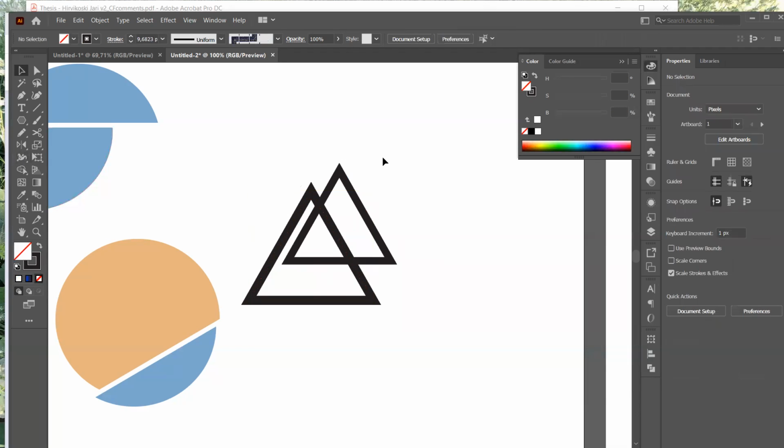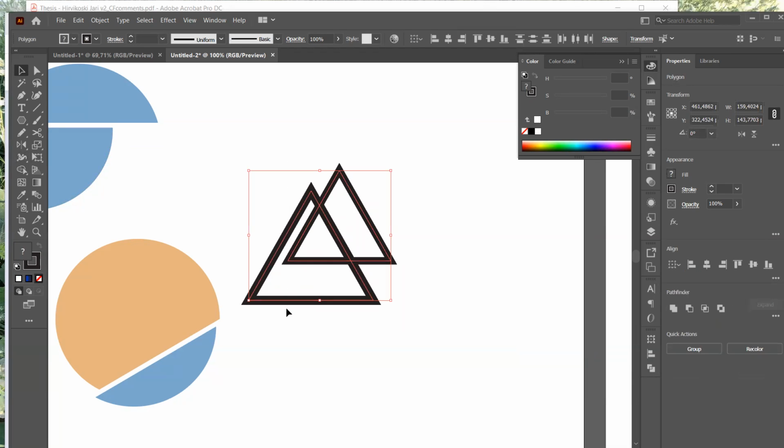And then I'll click on both of these so that they are selected and go to the Shape Builder tool. And now when I'm inside a shape, it shows that it's asking me if I want to click and make this into a Shape Builder tool shape. And yes, I do. And let's do the same for this one and the same for this one. And now I have built this into shapes.